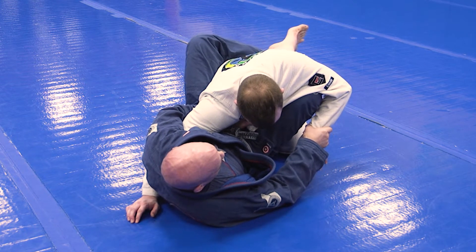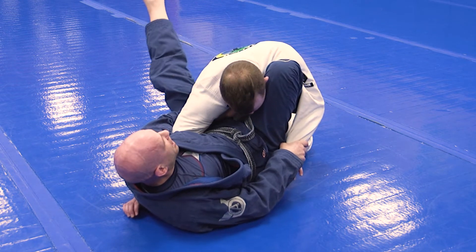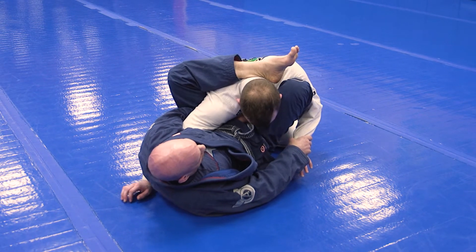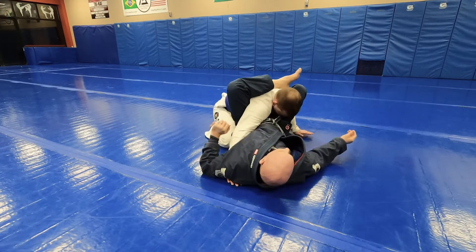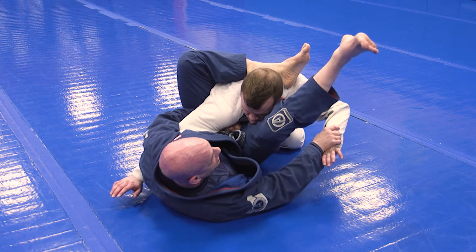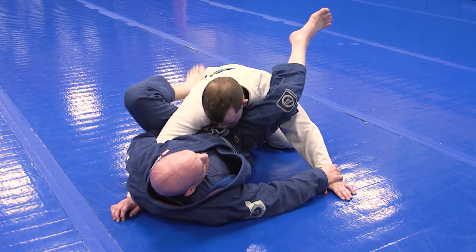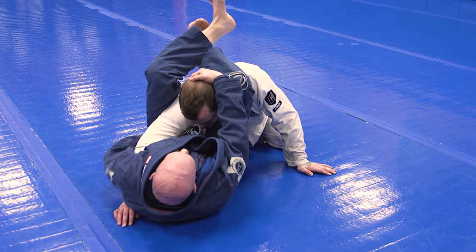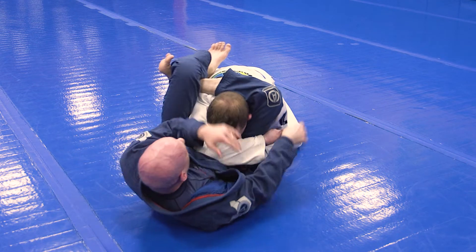Grab the wrist — immediately watch this folks. We step on the hip, we keep the knee high, block the shoulder. Can everyone see that? Nice and controlled. This leg comes up as high as possible, has a tea party. Now if I have dead legs and I try to get this through, it's a mess. If you take this leg and push it down as hard as you can and lift your bottom up off the mat, then easy peasy lemon squeezy — you open this up, you don't let go. Look how easy that comes out. Now if you've got nice long beautiful legs you might be able to lock it up. If you've got little short stubby legs like me, just sneak it out, lock it up in the diamond position, and then slowly work to a triangle.